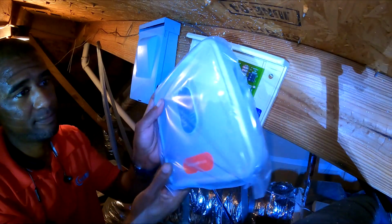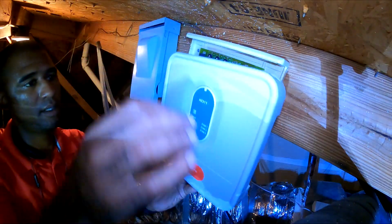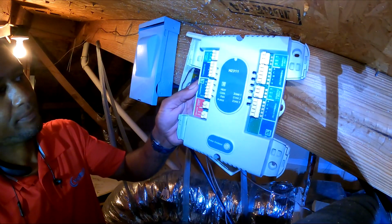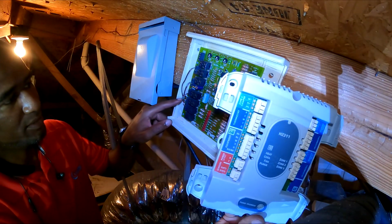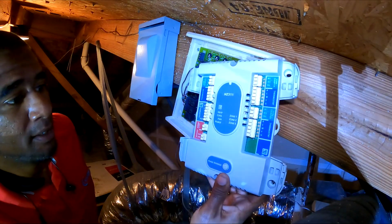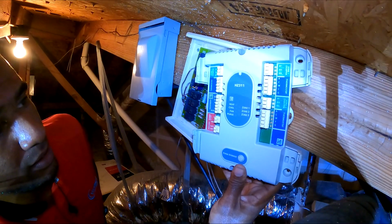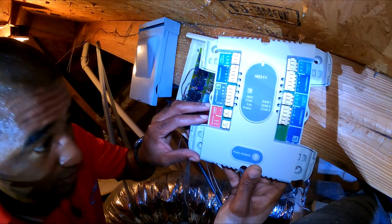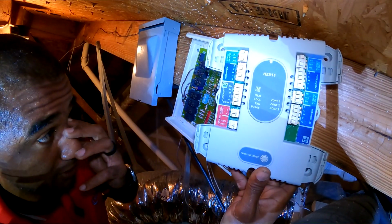Honeywell. So you see this one says equipment, this one says system. So pretty much I'm gonna put all these wires on this one, almost like for like. And I'm gonna have to double check. I'm wondering, does this board have to have the discharge air temperature sensor? If so, I got one in my truck.